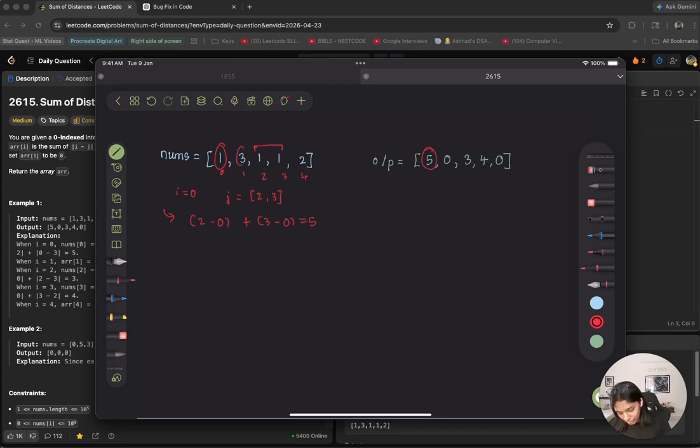And if we look at 3, for index value equal to 1, we don't see that there's any occurrence of 3 that happens after that. So by default, we have a value of 0 here. And if we take another example, let's probably take index i equal to 2. Then we see the other values of j where 1 is actually occurring again are 0 and 3. So we get 2 minus 0 plus the absolute value of 2 minus 3, which is going to be equal to 2 plus 1, which is 3. And then we have a 3 over here. So basically the question is pretty straightforward.